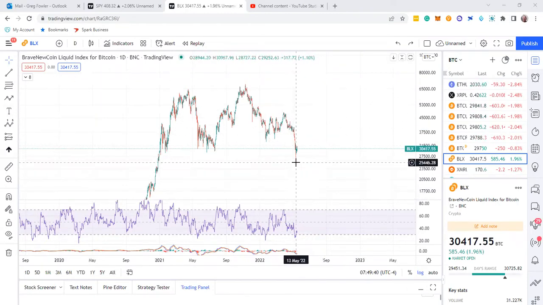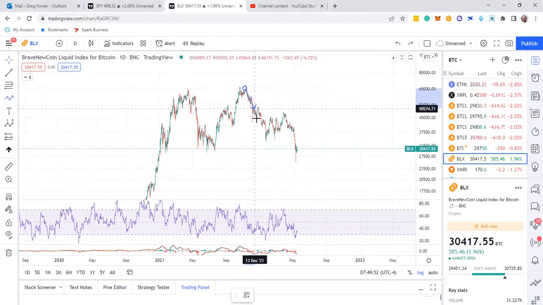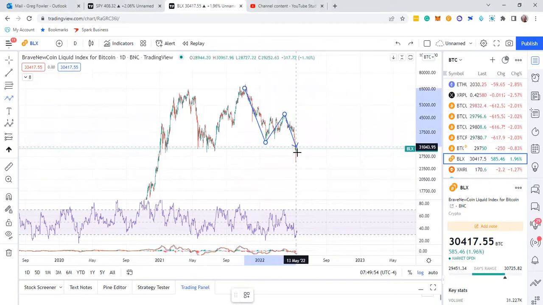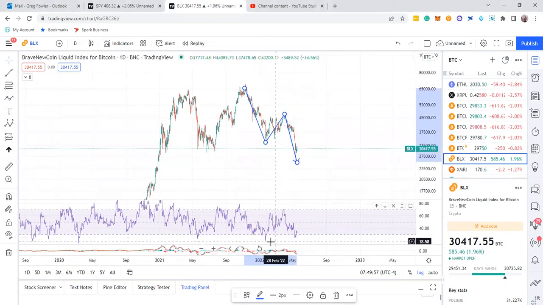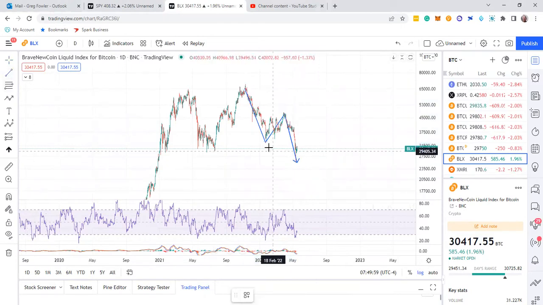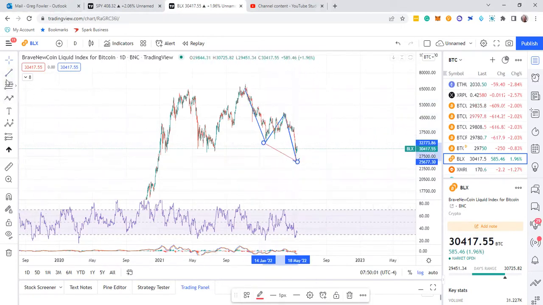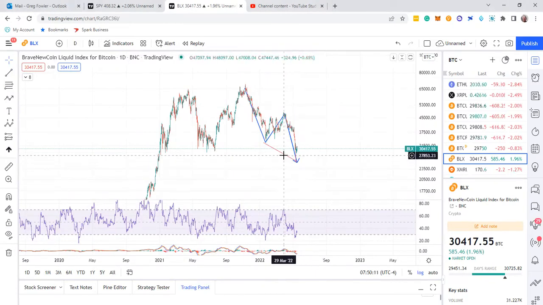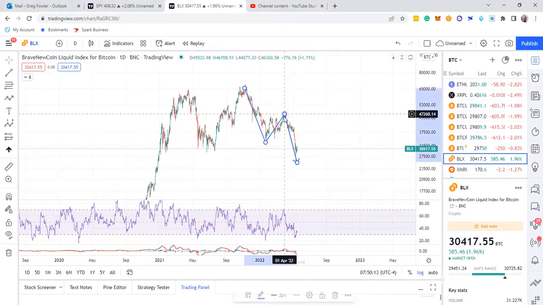Well, now that we've gotten down here and it's done something, this is why I take things in steps or sections on Bitcoin, because you just don't know until it's complete. But the reason I'm saying this is that Bitcoin did a three-wave move right here. So you see this three-wave move, but there's divergence. You see from here to here, and then on the RSI from here to here is divergence. So this is lower, but it's higher on the RSI. So what's that telling me? That's telling me that Bitcoin has more downside.